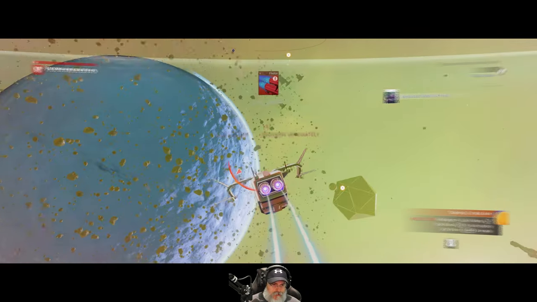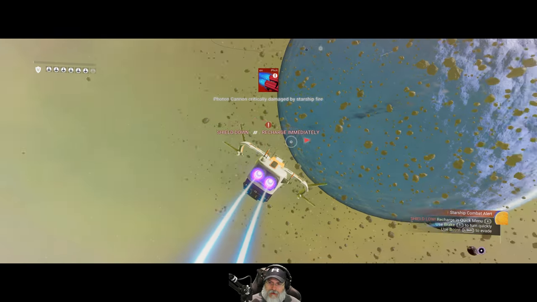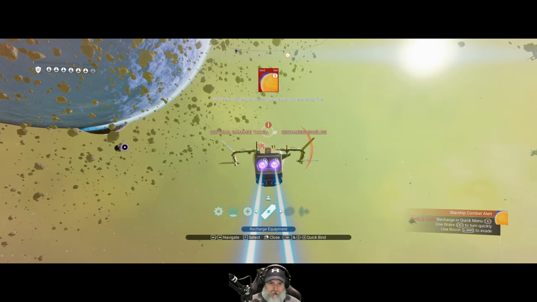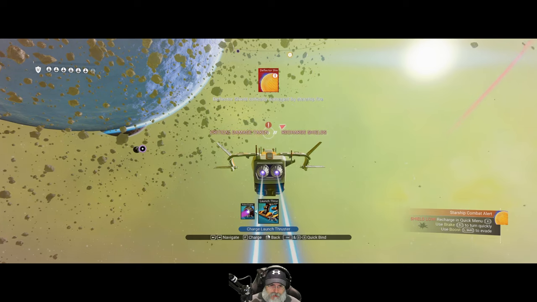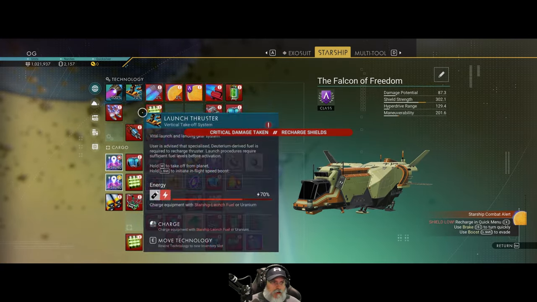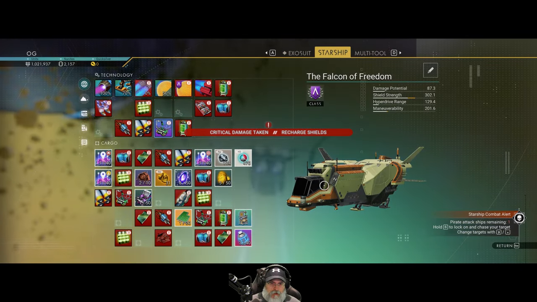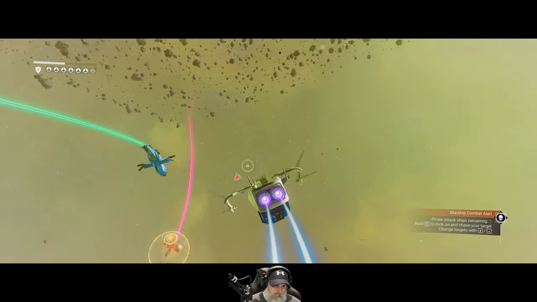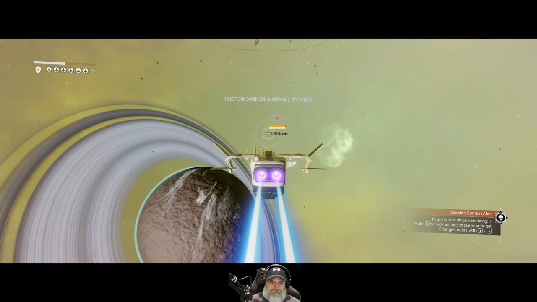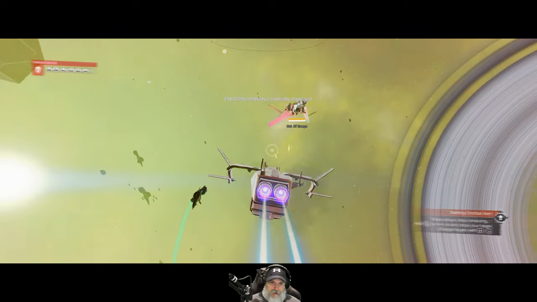Suspicious packet arms. Uh-oh. That's not good. We're in a little bit of trouble here. Pulse engine. Shield. Oh, we got it repaired. Okay, good. Except for we don't have... we gotta repair our photon cannon.